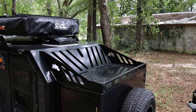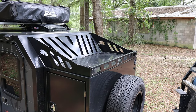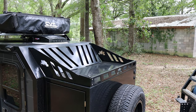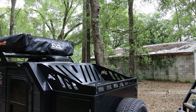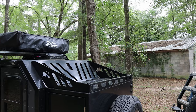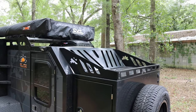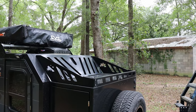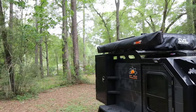Something else I'm a big fan of is that roof rack storage area right there. Perfect for firewood, or maybe a couple of jerry cans of water, or even some jerry cans of extra fuel. You can strap it down right there and you would be good to go. It'd also be a great place to lay out a solar blanket whenever you're at camp to catch some rays. Even the angle of the back portion of that would be perfect. Anyway, at one point I did get some firewood, put it up there, strapped it down with a ratchet strap, and we were good to go until we arrived at our campsite.